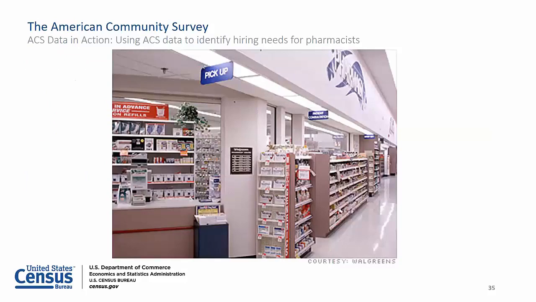And here we have a real-life example of ACS data in action in hiring for bilingual staff and pharmacists for a business. In order to meet the local needs of communities within which the national chain Walgreens had locations, Walgreens used ACS data to understand the demographic makeup. They noticed that a high percentage of the community around one of the store locations in Chicago were Polish, and that many of the households did not speak English at home as their primary language. So therefore, they posted a job opening for bilingual staff and pharmacists who can speak both Polish and English. Now the Polish community is better served by this pharmacy and can have healthcare needs met by a pharmacist in their own language.